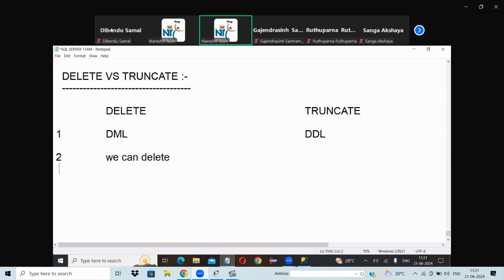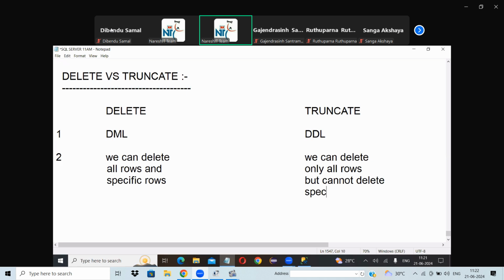With truncate, we can delete only all rows, but we cannot delete specific rows. That's another difference.